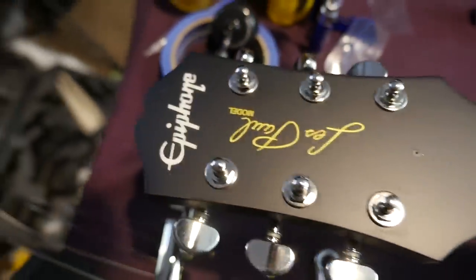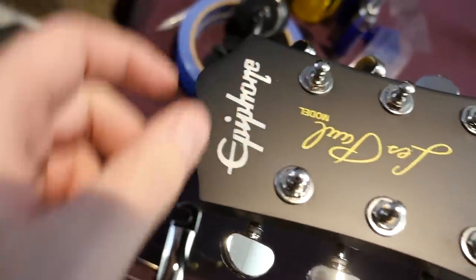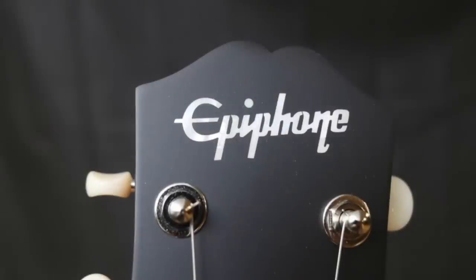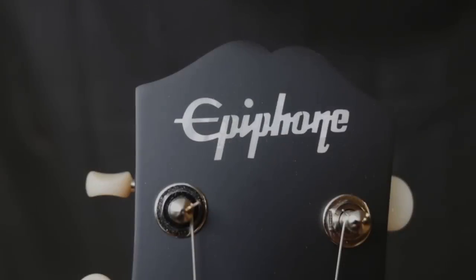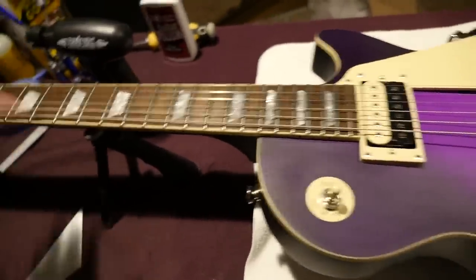And then the headstock itself, it is a satin finish. It has the Les Paul model silkscreen. And the Epiphone logo, it does have a little bit of pearlescence to it, but it just looks like a white decal most of the time because of the satin finish. And our truss rod is right there, and they provide you the little Allen key that you would need for it. So besides the frets, how's the rest of the quality control?